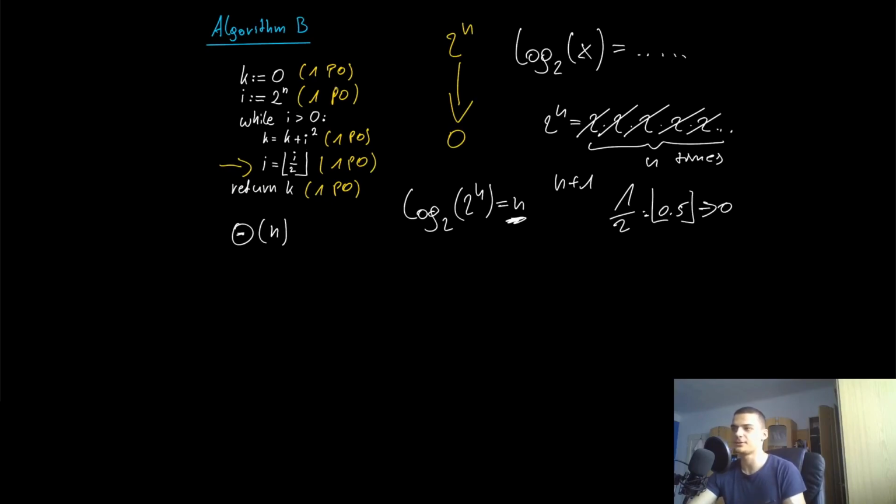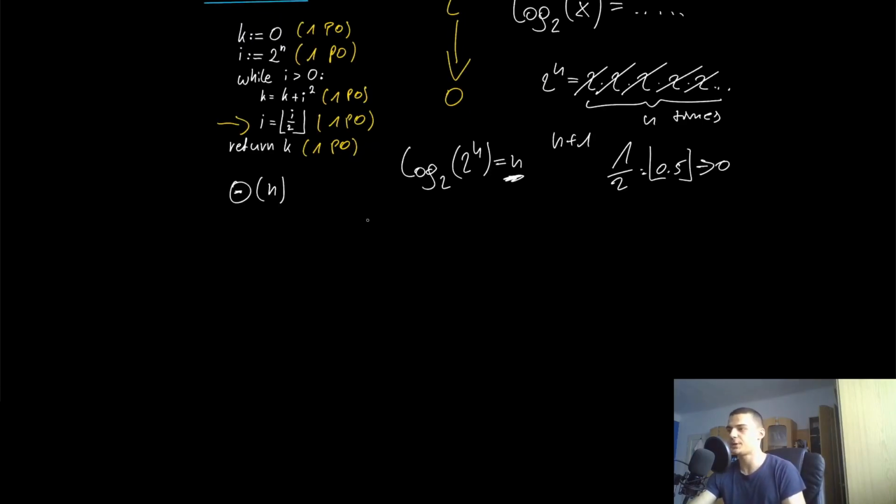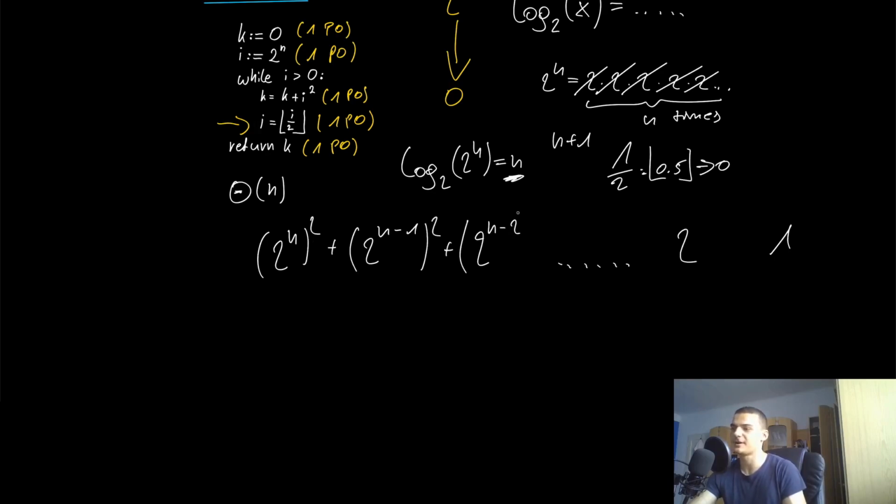And I starts at 2 to the power of n and gets divided by 2, halved essentially, with each iteration. So we have 2 to the power of n, then 2 to the power of n minus 1, then 2 to the power of n minus 2, and so on until we get to 2, 1, and 0, which is essentially irrelevant. And what we're doing is constantly adding these things squared. So we have 2 to the power of n squared plus 2 to the power of n minus 1 squared plus 2 to the power of n minus 2 squared, and so on, 2 squared, 1 squared, and then 0 squared, which is nothing.